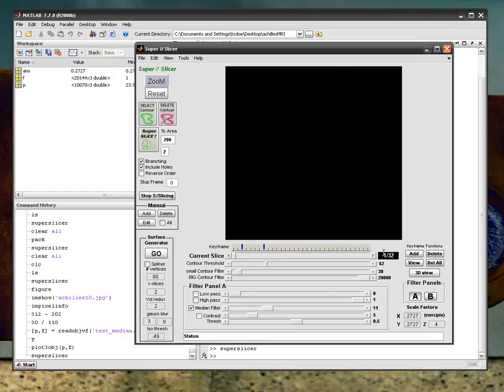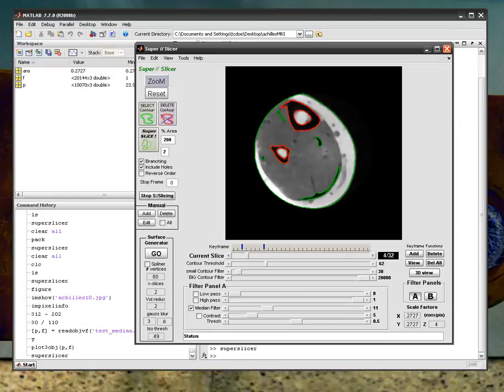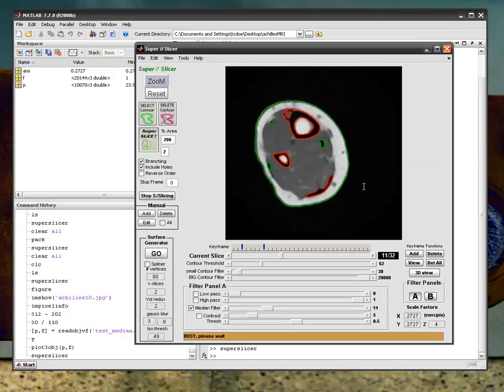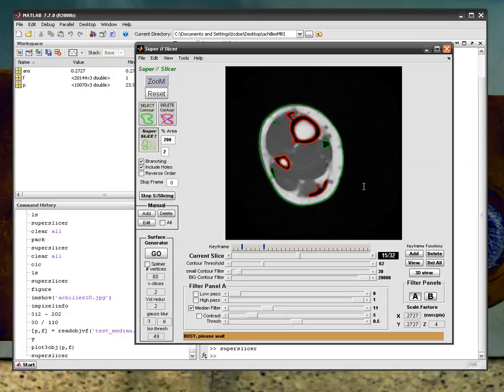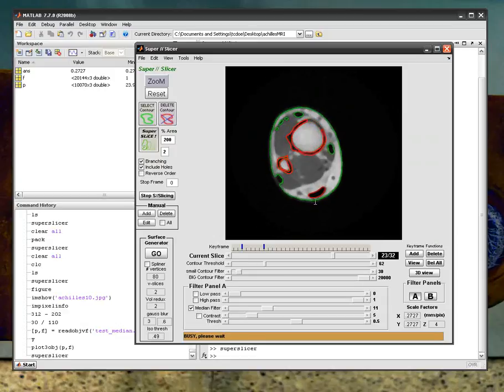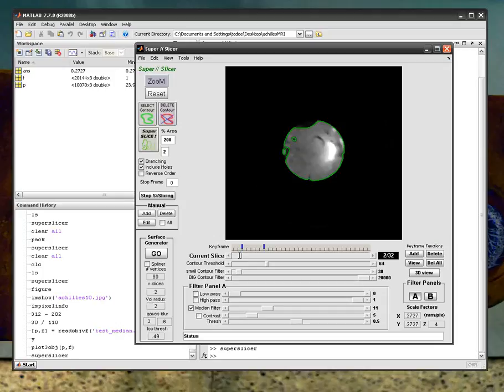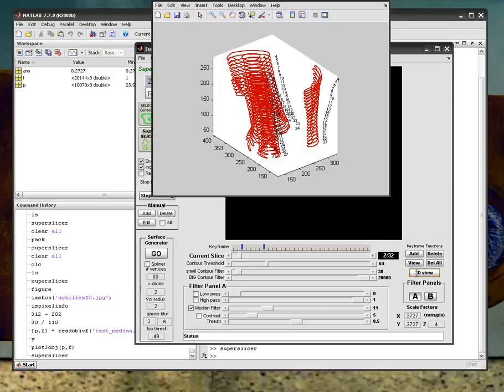And now I'm going to segment out very quickly the Achilles tendon. There we go. I don't need to include holes, but I'll leave the setting anyway. Okay, this is going rather fast, so I'll just let the video run. And of course, when I say segmenting out the Achilles tendon, this is extremely rough, and I've used a lot of median filtering to make it very easy. But you're going to want to tweak this to have a better, more accurate reconstruction.